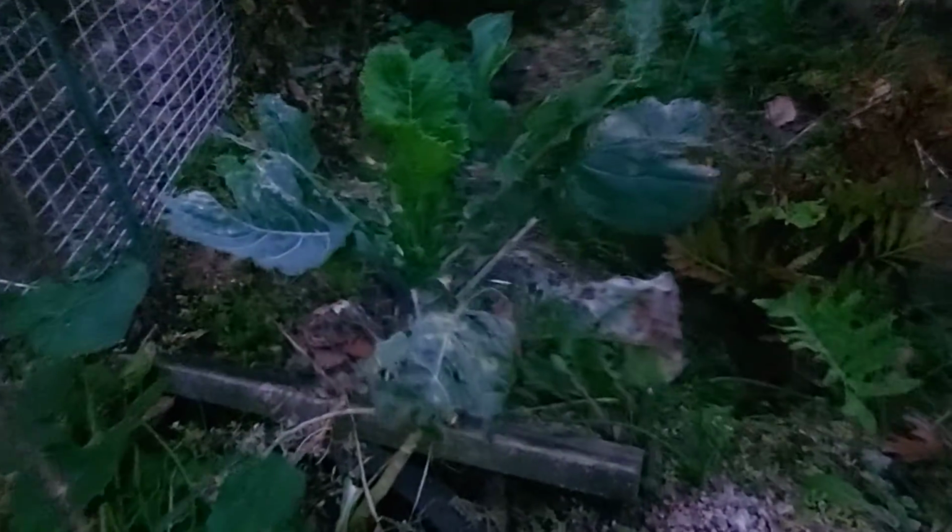The ferns are starting to turn colors. These are supposed to be a winter hardy kale. I got them from Experimental Food Network. It's Homesteaders Rainbow Kale. I only got green out of it. They were supposed to be reds and stuff, which would be very interesting to me, but I'm looking forward to seeing how they do through the winter. Because they got chewed up during summer, but it would be great to see how they do during the winter. Psst! Patient farmer. Hint, hint.